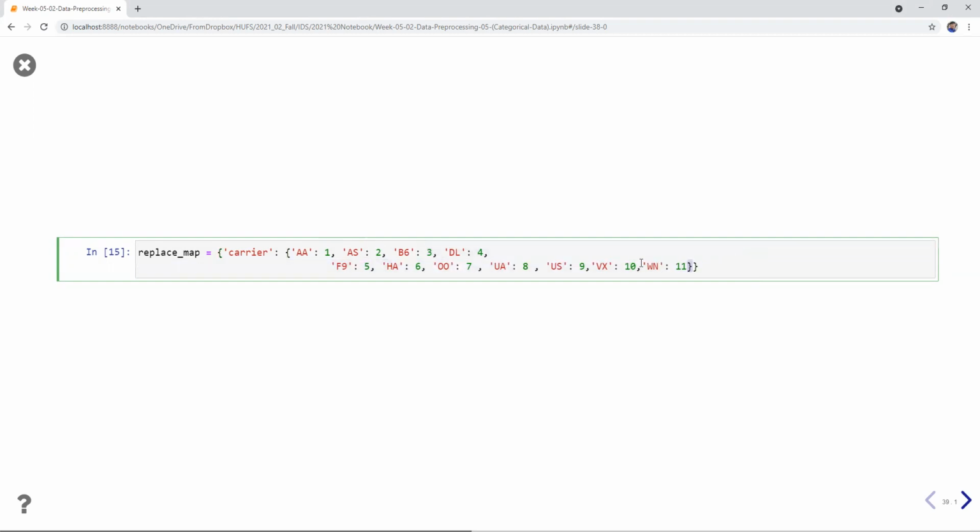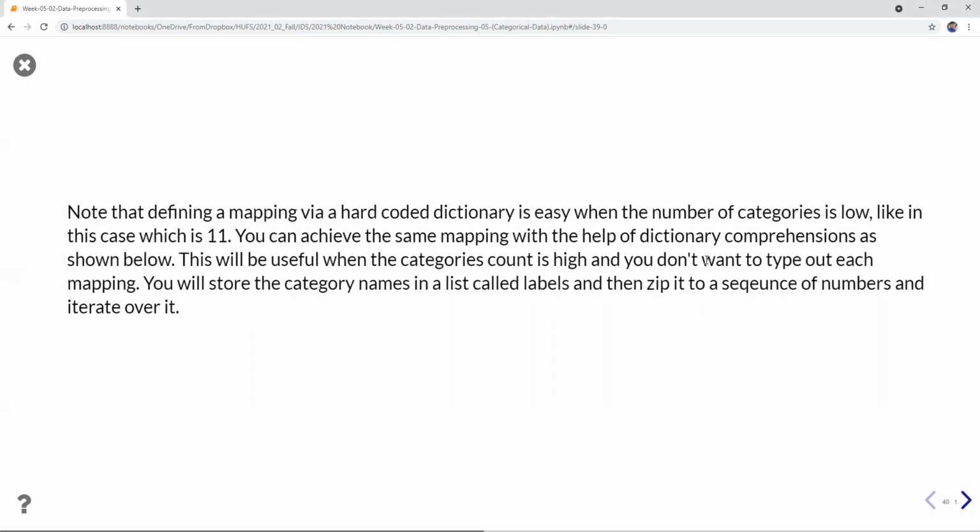So I use a dictionary for this one. We have key and value, key and value, key and value. This one is the key, and this is the value. So this is the replace map, and I will run this. This mapping is a hard-coded dictionary, so we have 1 until 11.